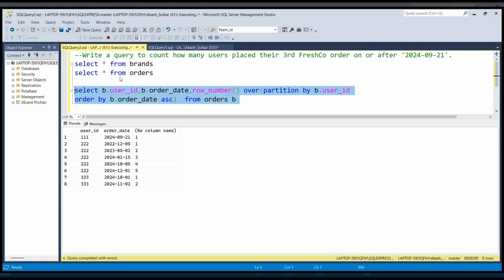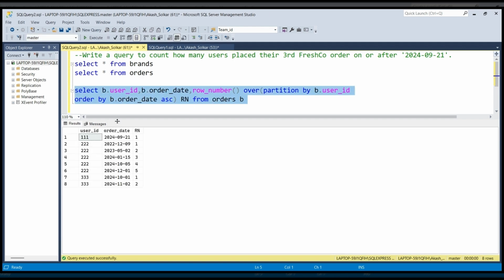So now if you see, user 111 has placed an order, let's give an alias name, order number. Over is a function, so we cannot use it as an alias name. So I'm going to use that row number as order number.